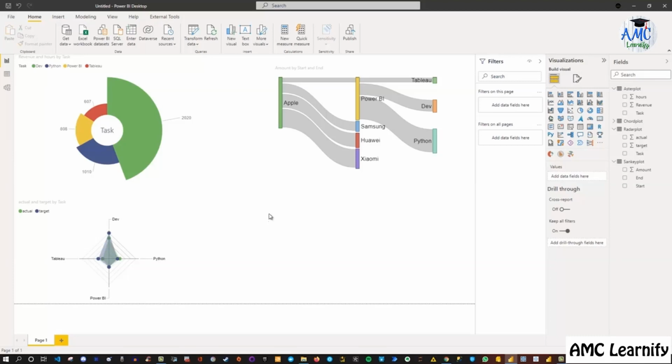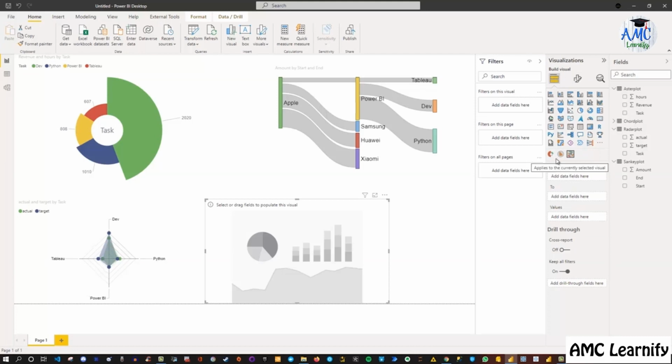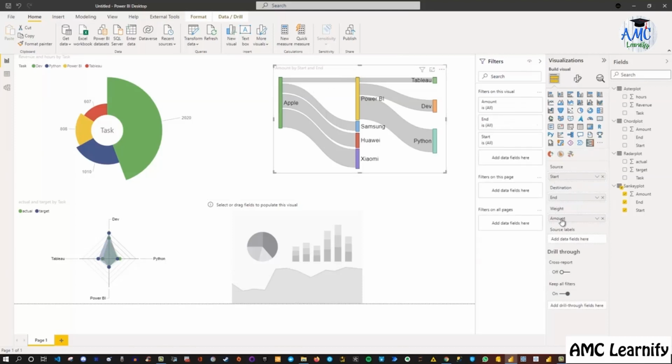Finally, I'll demonstrate one of my personal favorites, the chord plot, which exhibits changes over time similarly to the Sankey chart. So let's move on to the chord plot, the final data set, after selecting the chord plot here in the ticket. Once more, the data set is extremely simple, making it simple to understand. You must have a start and an end and an amount. Additionally, it is from, to, and values.